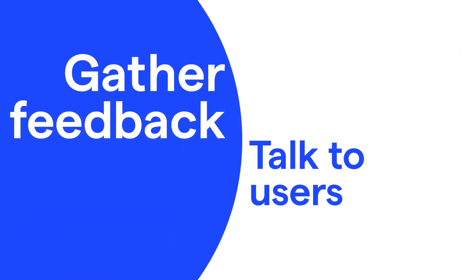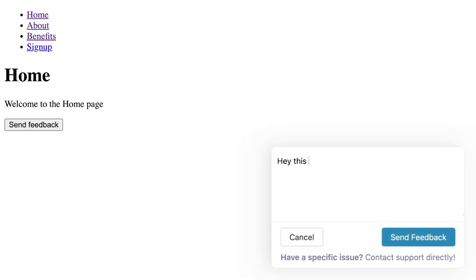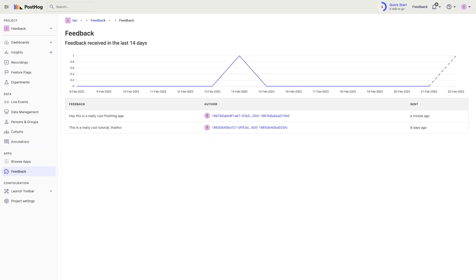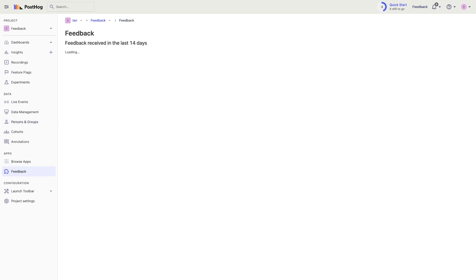Third, gather feedback and talk to users. Metrics give an overview of the usage of your product, but nothing beats talking to users. Session recordings and a key metrics dashboard show you what your users are doing, but they can't tell you how they are feeling or what they are thinking. You must actively ask users for this information, and setting up mechanisms to do it helps it happen more. This means asking for written qualitative feedback and booking user interviews. Luckily, PostHog has apps for both that integrate with your product data and feature flags, enabling you to automate the processes and spend more time on interviews and analysis.